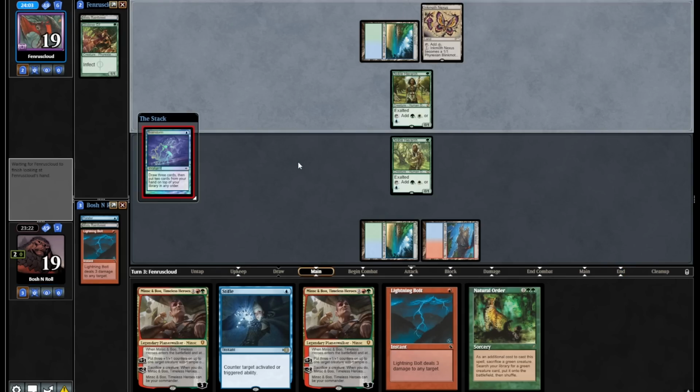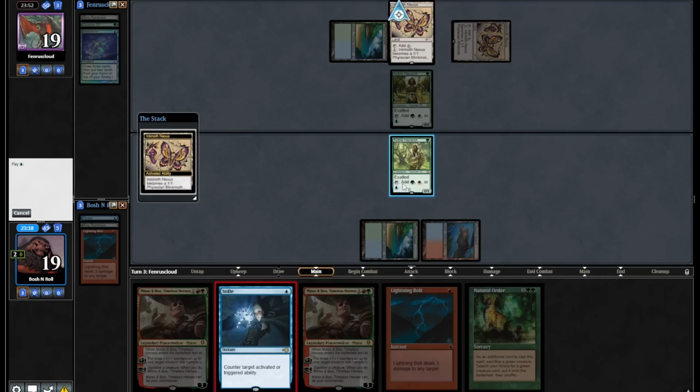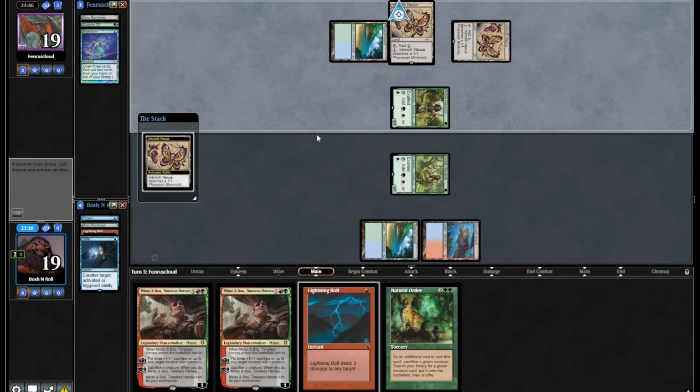A Brainstorm. Second Ink Moth, that sucks. I am gonna spend what I can spend here to try to slow this down. They could still activate it, but now they can't Berserk it.